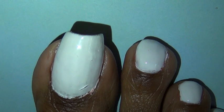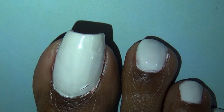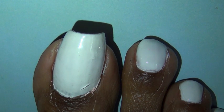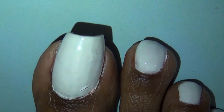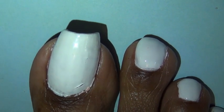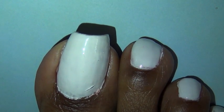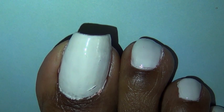The next thing I'll be using is acrylic paints, and I have quite a few different colors that I'm using. I have a brown, a green, a neon green, a hot pink, and a little bit of black. Pretty much the rest of the design I'll be using paints to do it with. I'm going to water the paints down really, really thin to do this nail design.